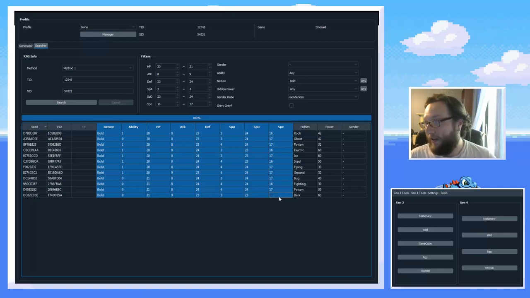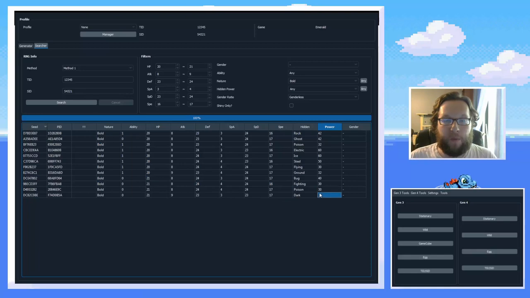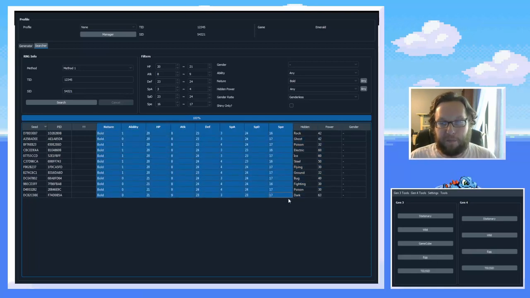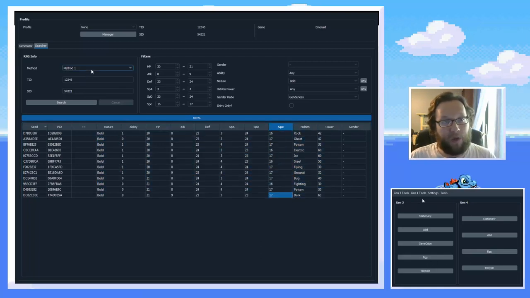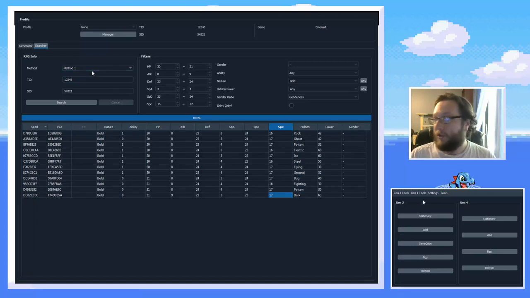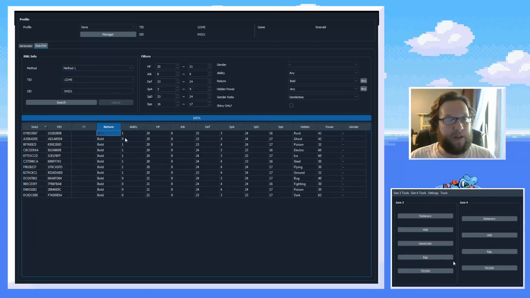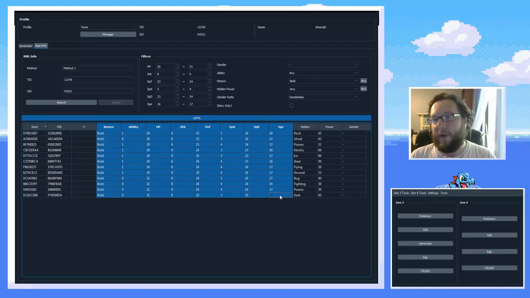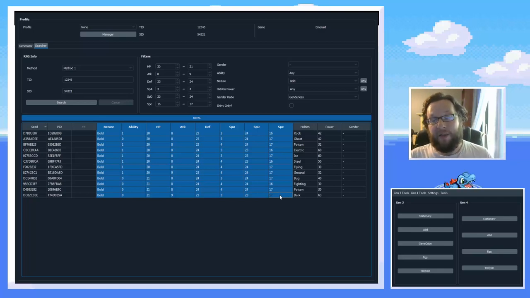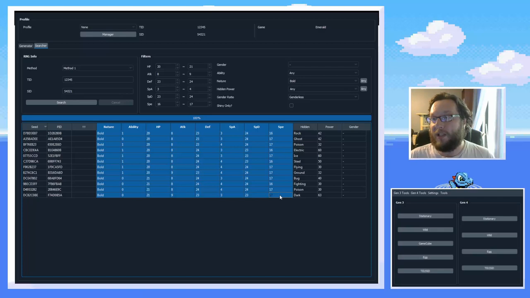And then to narrow it down even further, and this is probably where it gets hard for Fire Red, Leaf Green. And again, method one is a method in Gen 4, so this can happen in Gen 4, right? This is where it gets hard for Fire Red and Leaf Green, because it's much less likely they'd be able to figure out what seed you hit. But Ruby and Sapphire, their seeding is time-based, and Emerald seed is very broken. So it's very easy to deduce what's going on from here.